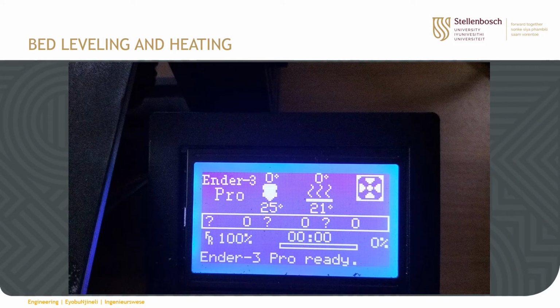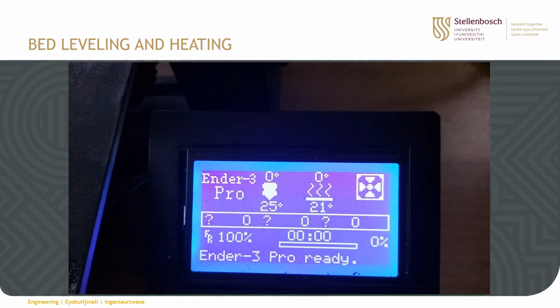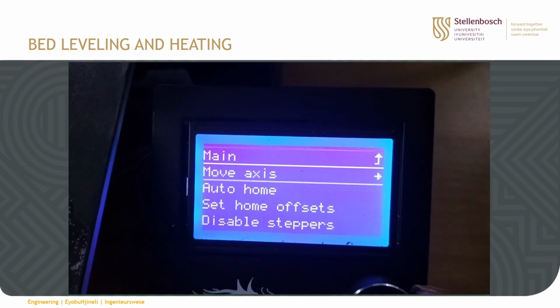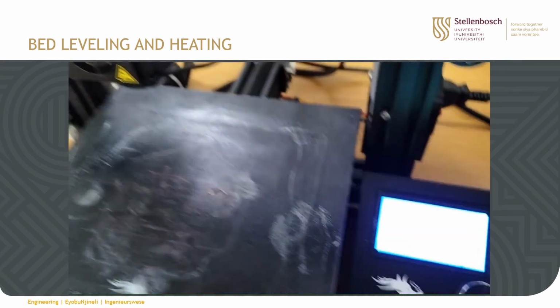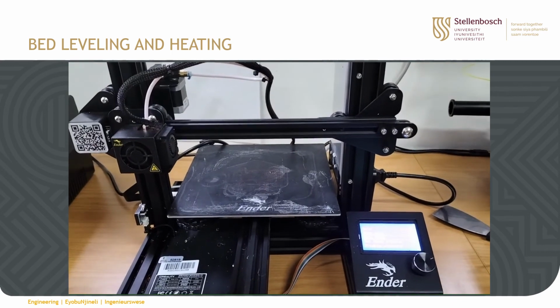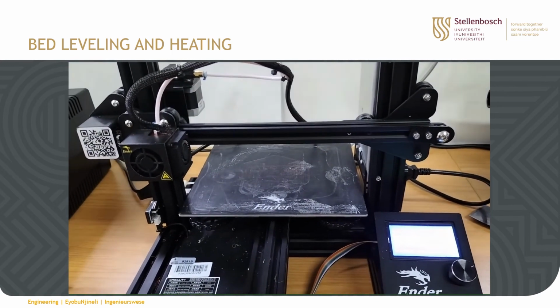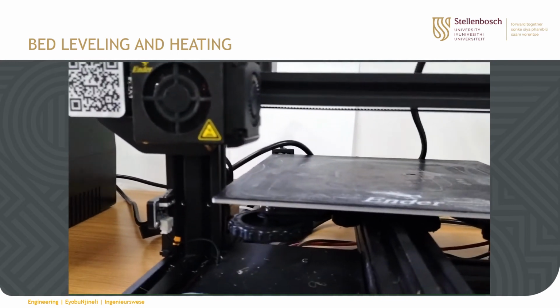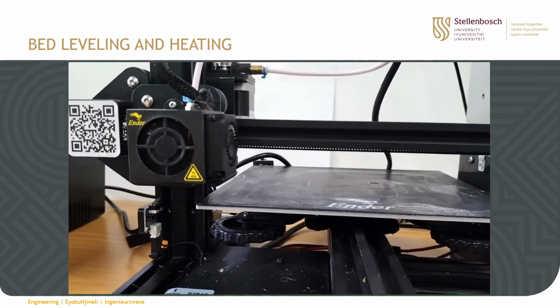Now, once this is done, we do what we call bed leveling. Other machines do it automatically, but I'll just show you how it's done manually as well. So before this, the machine has to be auto-homed, as you can see here on this video. And then the next step will be to disable the steppers so that we can manually adjust the extruder and the nozzle together with the bed to do our bed leveling.